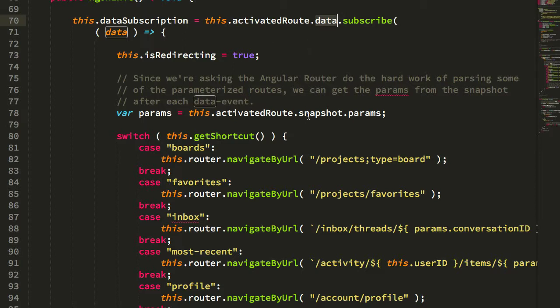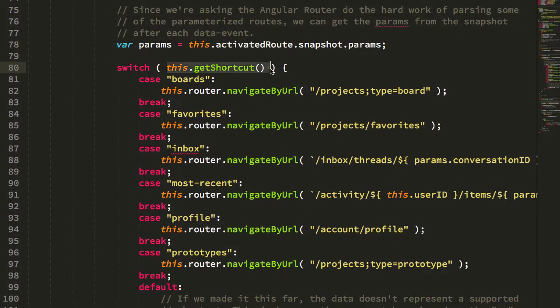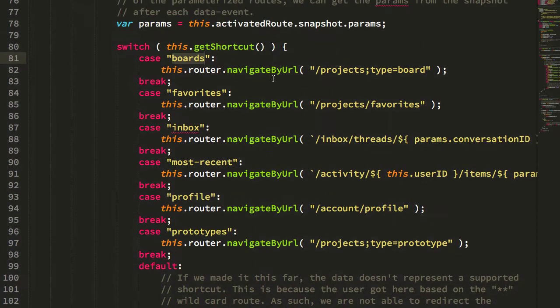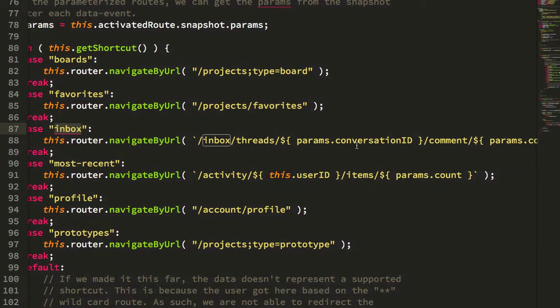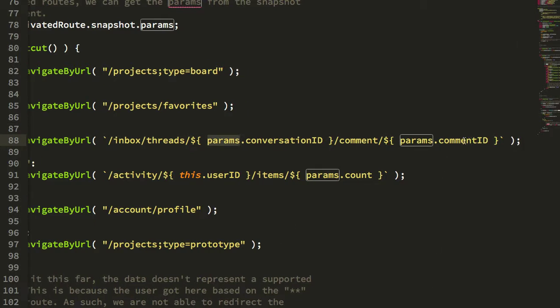But essentially what this is doing now is grabbing the params, those parsed route parameters, off of the activated route snapshot, and then I'm simply looking at the shortcut, which is either the data-provided shortcut or the URL segments, switching on those, and then using them to perform the navigate by URL redirection. And you can see here when I'm mapping the inbox shortcut onto a target URL, I'm able to grab the conversation ID and the comment ID right out of that parsed params object.